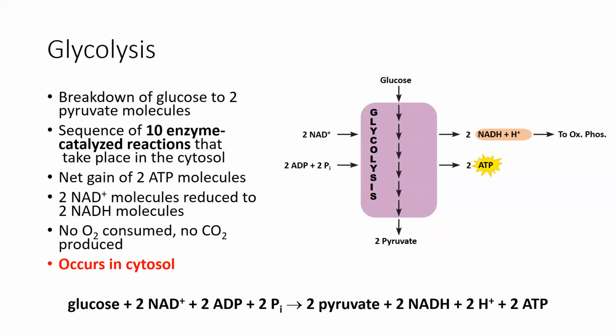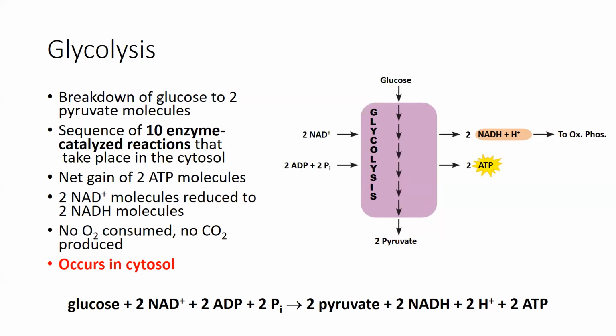But the end products we yield are 2 ATP, 2 pyruvate, and 2 molecules of NADH+, and I want you to bear in mind that all that means it is carrying some electrons. And that's going to head to oxidative phosphorylation, which we'll talk about in a little bit. So these are the important steps of glycolysis. Now there's no oxygen required here, so that makes this an anaerobic process, right? No oxygen required. And this occurs in the cytosol of the cell. The final step we'll look at takes place in the mitochondria, while this is taking place in the cytosol.